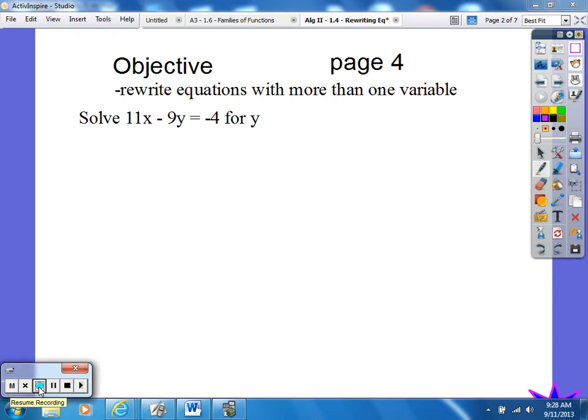So we're going to work on rewriting equations with more than one variable, meaning we're going to solve an equation for a simple letter. Why would I ever want to solve this equation right here for y? I'm even going to go specifically for y. Why would I? Mason. That's it. That's perfectly it. And that's the reason I go over this. Next chapter, we're graphing. And I'm going to give you this type of an equation and then say graph it. Well, in order to graph it, it's easiest if I get it into y equals mx plus b form.